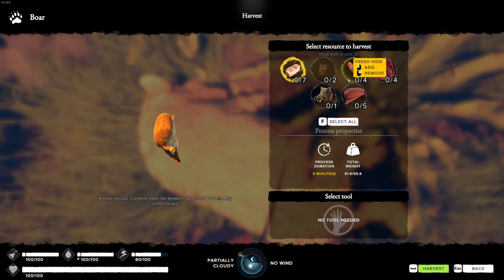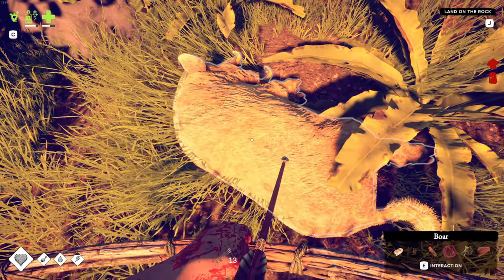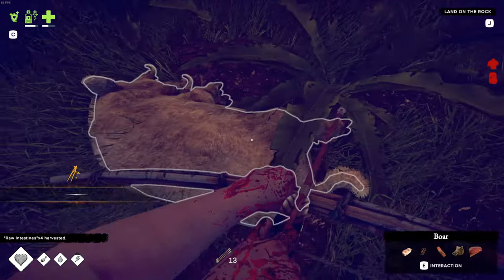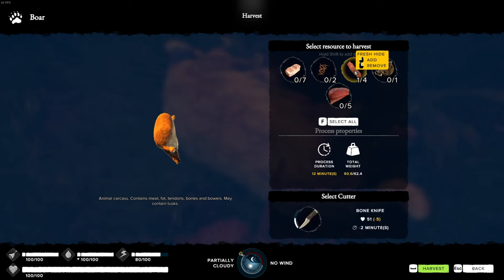What else can we take? Oh, what's this? Raw intestines. Harvest, yes, we can have them. New blueprint. It's getting dark, all right. Don't panic. Boar head, what's this? Animal fat and meat, I can do that. Fresh hide, I don't know what to do with that, that's the trouble. What can you do with it? Let's take a boar's head, shall we, harvest?